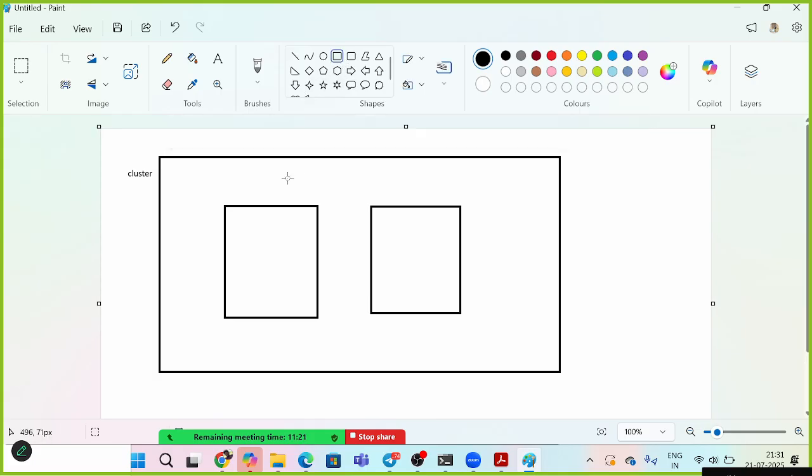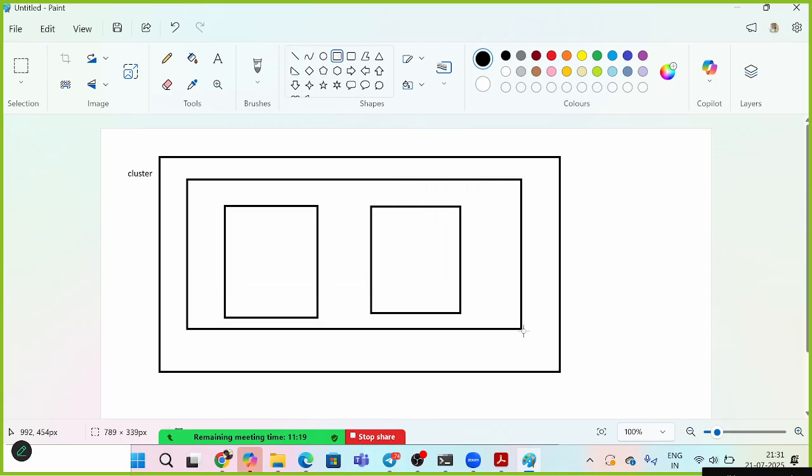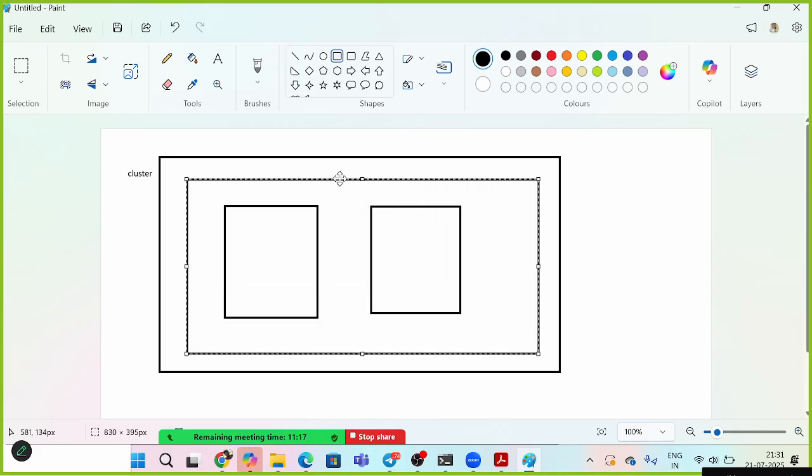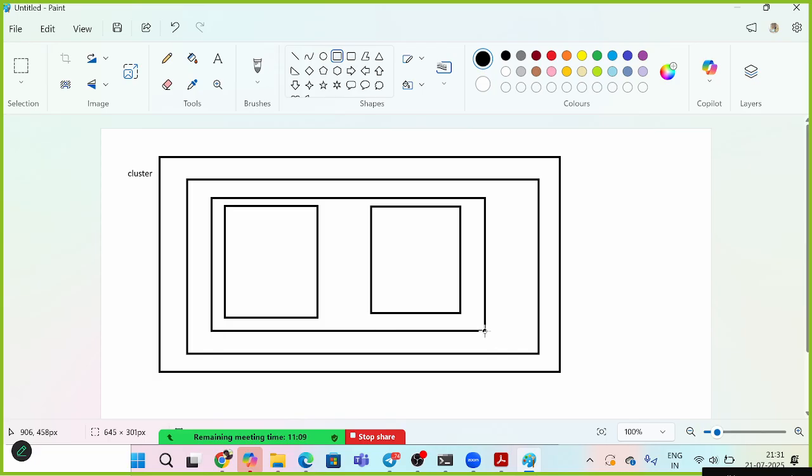And there is a namespace and another one is a pod. I will tell each and everything. A pod is an object that maintains the containers.